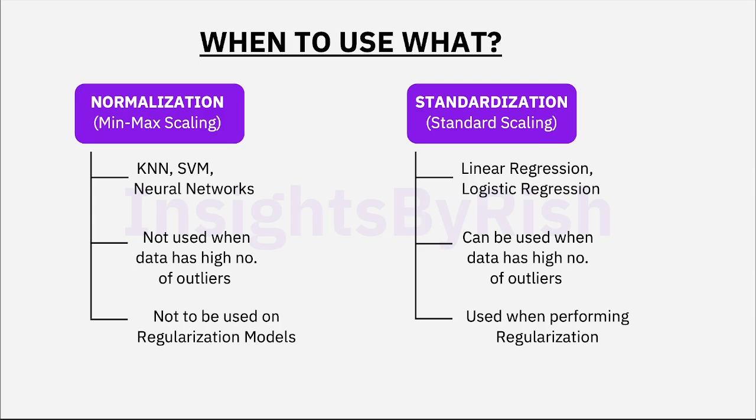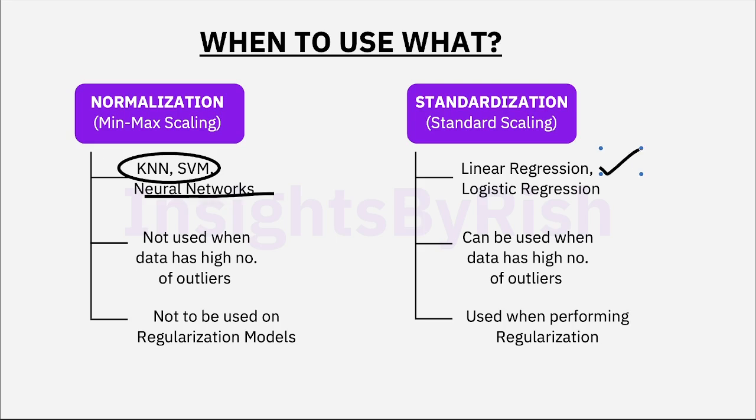Normalization or min-max scaling is used when we have distance based algorithms, like KNN, K nearest neighbor, or SVM, that is support vector machines. When we have any kind of distance based algorithms where we are trying to compute the distance between 2 points, we make use of the min-max scaling technique. Or whenever we are building neural networks or any kind of deep learning model, we make use of the normalization or min-max scaling technique. And when we are making use of regression algorithms like linear regression or logistic regression, we make use of the standardization technique.